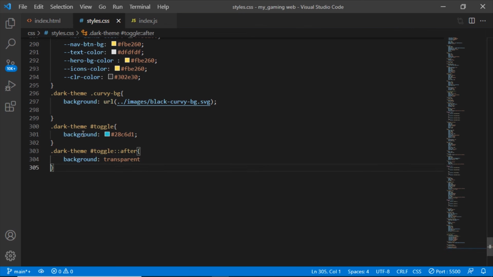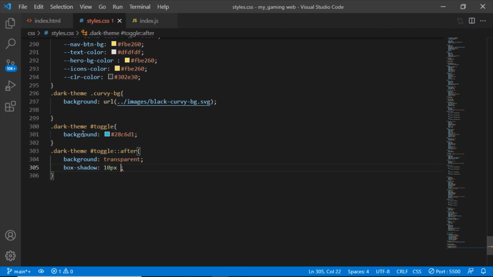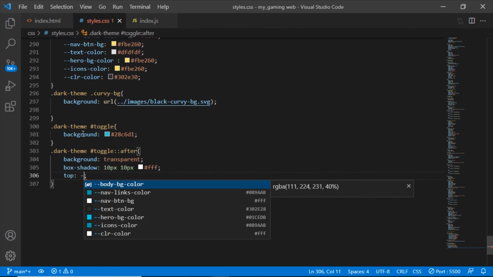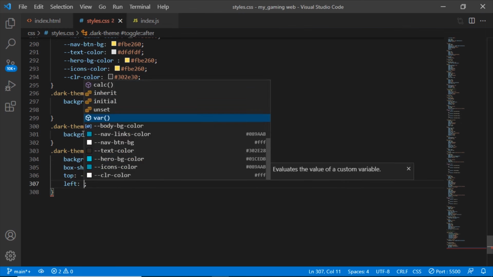The background will be transparent. The box shadow will be 10 pixel, and then white. Top will be -4 pixel, and left will be 30 pixel.